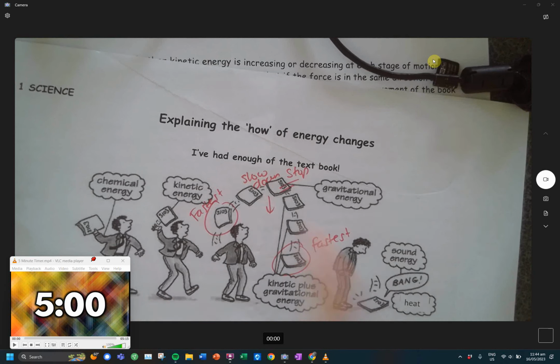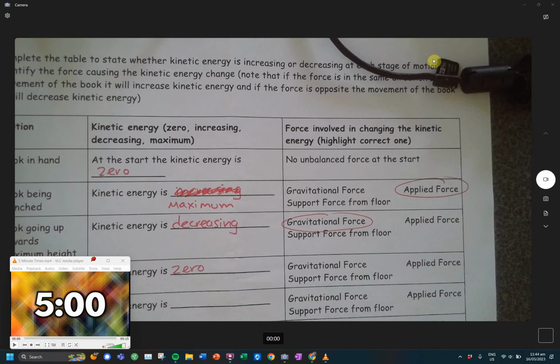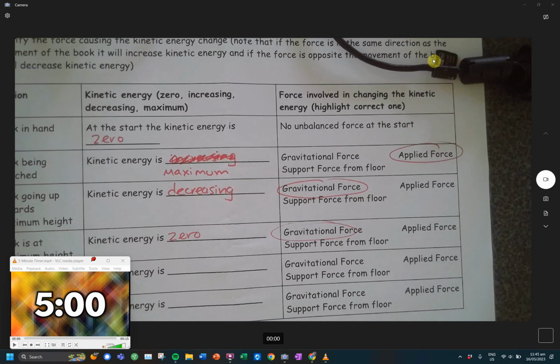So I'm throwing this tape in the air. For a moment, it's going to temporarily pause at the top so that it changes direction. It's fastest when it's leaving my hand and when it returns to my hand. So when we are at zero, the only force pushing on it is still the gravitational force, because now it's going to start going down. When that book starts falling, it's going to start falling very slowly, and then it's going to increase its speed.